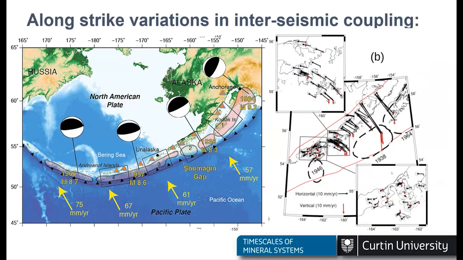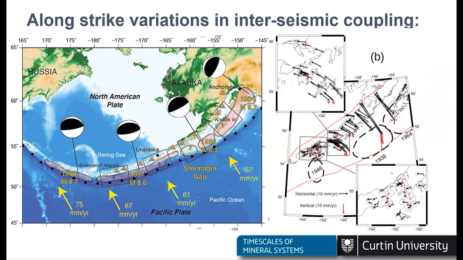So getting up into this part of the region near Kodiak Island, which is within the co-seismic slip area for the 1964 earthquake, you see that the GPS stations are moving backwards, with the Pacific plate as it's coming in. And if you remember from the little animation I showed earlier, that tells you that that part of the subduction zone is locked, right? So it's dragging the upper plate back with it.